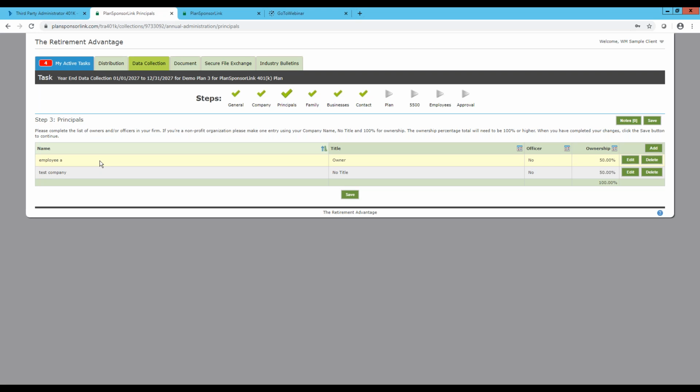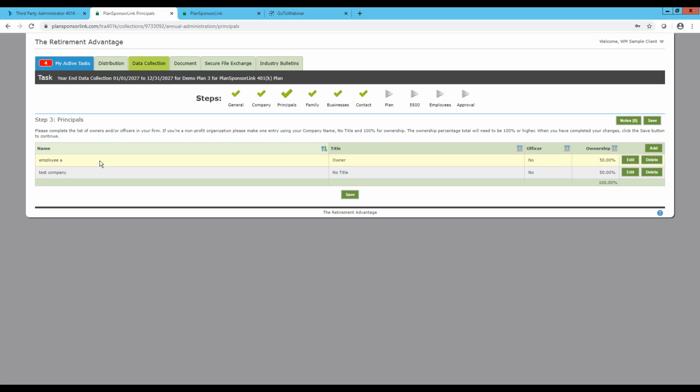So one of the first deadlines is March 15th, and that just means that if there were some type of a compliance failure and monies needed to be distributed for whatever reason, that would need to be distributed by March 15th. As you can see now, we're towards the end of January, it may take a little bit of time to complete the annual testing. And the last thing you want to do is get too close to that March 15th deadline. So I would say that you'd want to get it to us as soon as possible.